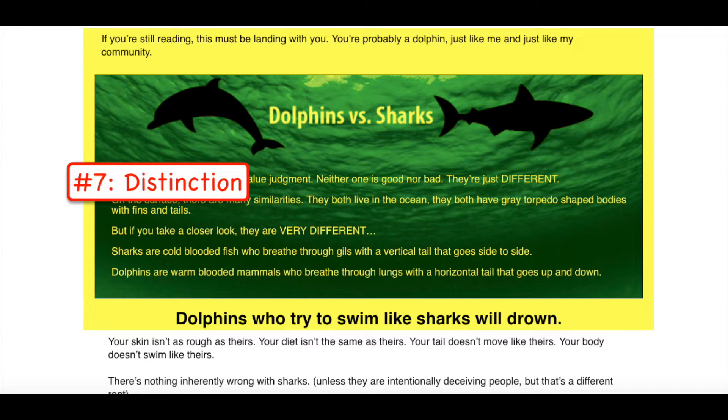On my page, I deliver that distinction through an analogy, which can be very powerful if it fits your content. I talk about the difference between dolphins and sharks, whereas most coaches operate like dolphins, we just want to have fun, and most salespeople operate like sharks, they follow a certain set of rules. Now I'm not making a values judgment that sharks are worse people than dolphins. I'm not saying sharks are bad, I'm just saying there are two different profiles here. If you fit into this profile called dolphins, then this program is really going to be for you.